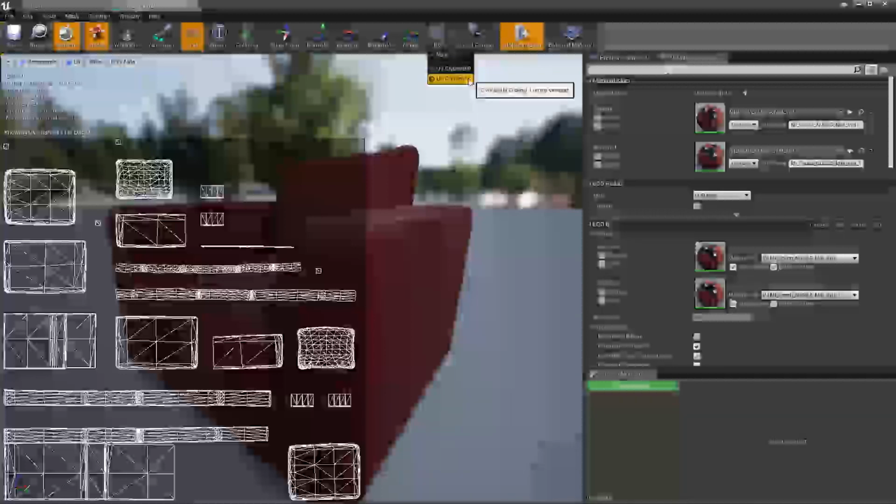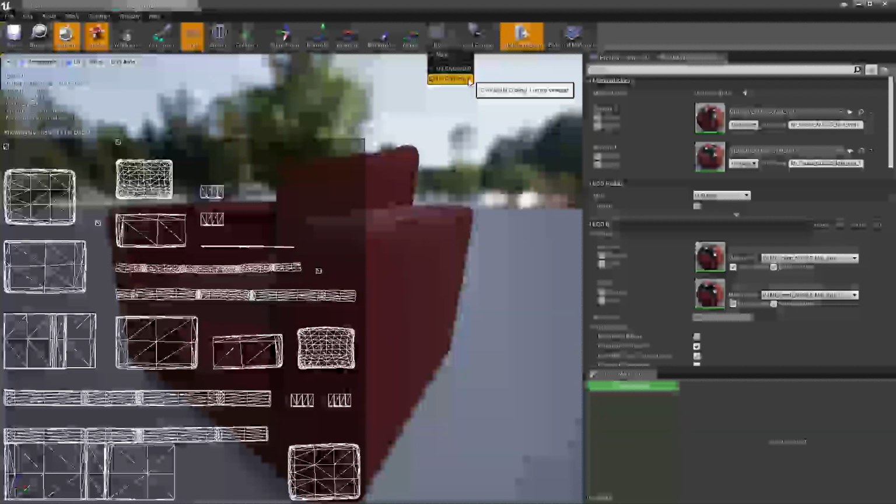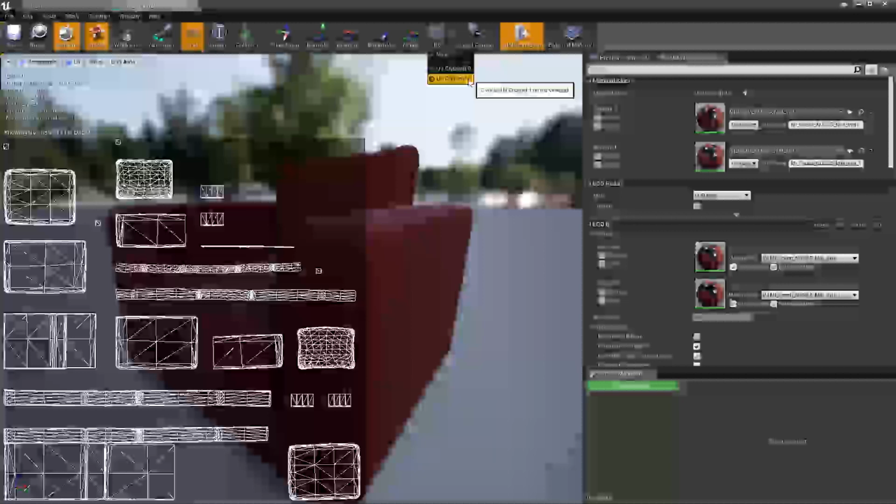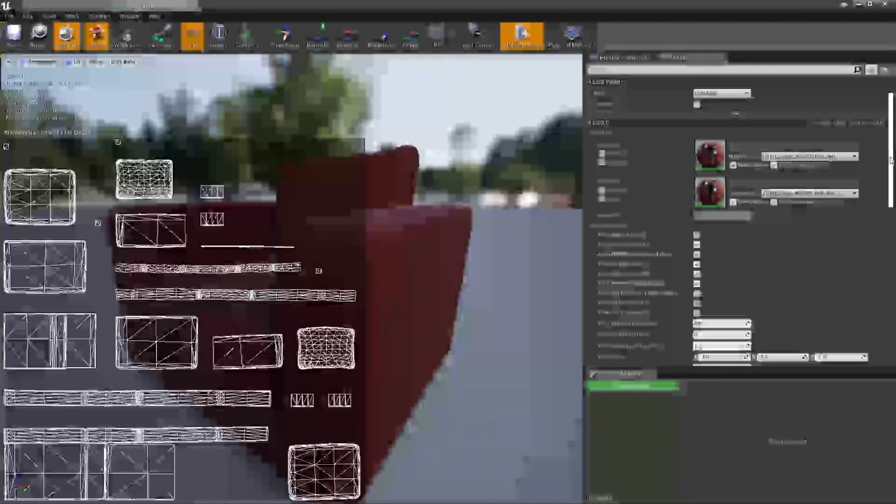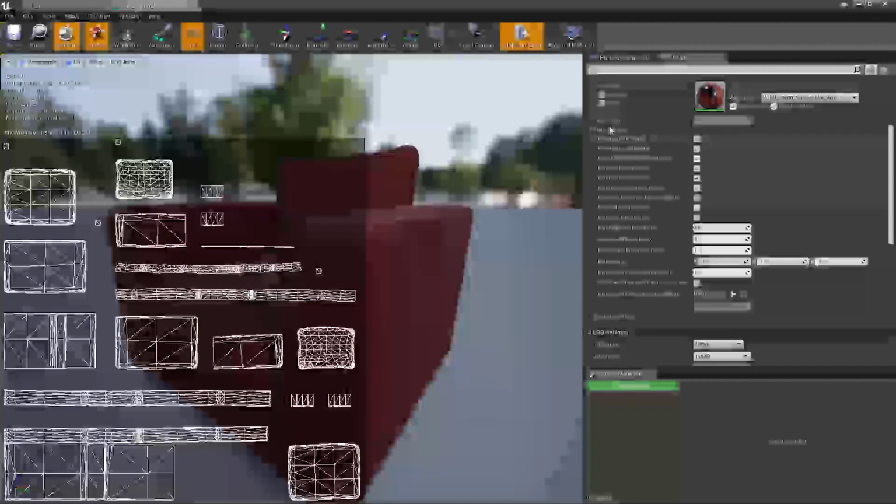Now, it is possible that when importing meshes into Unreal, we may find that the wrong UV channel has been assigned to the light maps. So, how might we go about changing the UV channel assignment in Unreal if that has happened? Well, if we come to the LOD0 section of our model and take a look at the base settings, we can see 2 options that we are interested in.